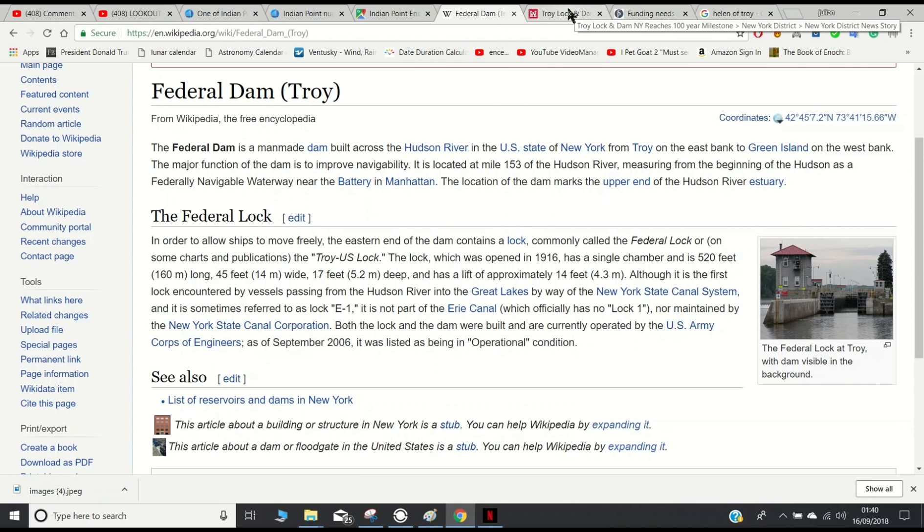It's possible that that could relate to either New York or London or both. They're all kind of highlighted in the I Pick Goat video — Florida as well, California, Hawaii, various different locations, various different times and dates to look at. Just bringing all the information and putting it there to see if any of it actually works out at all. I found that very interesting — the Helen, the Troy, the possibility of that being like a Trojan horse kind of scenario. A city lost.